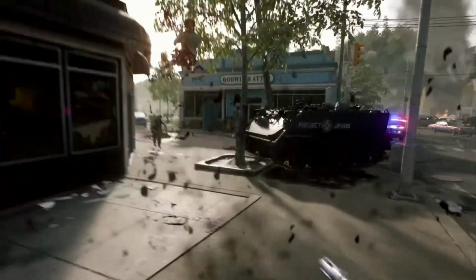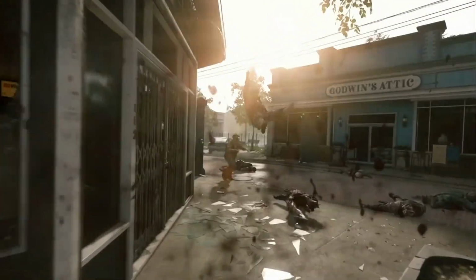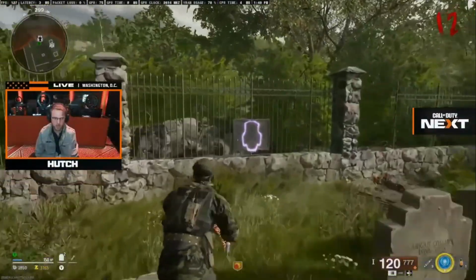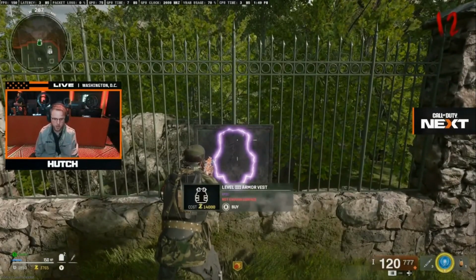Really fun to use. It also ties in nicely with our dedicated melee, which is also coming to zombies. So when you bring your baseball bat and your knife in, it buffs the damage for that as well. So it's a really nice perk, especially in early rounds to get a kind of heads up.